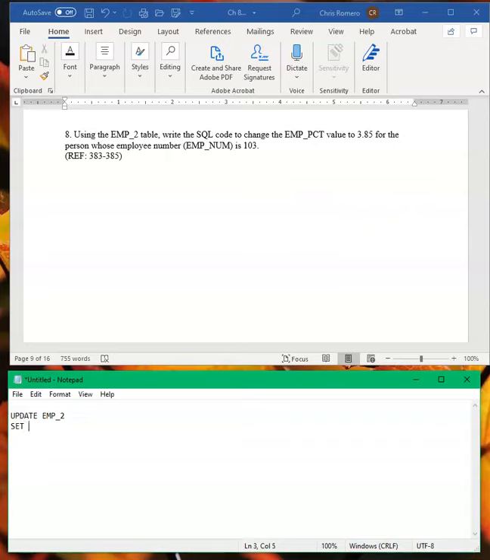We give the attribute name that we want. And we have to have a conditional clause so it knows which record we're interested in. Now remember, emp_num is a character field. That one might mess you up a few times. So terminate your SQL command.